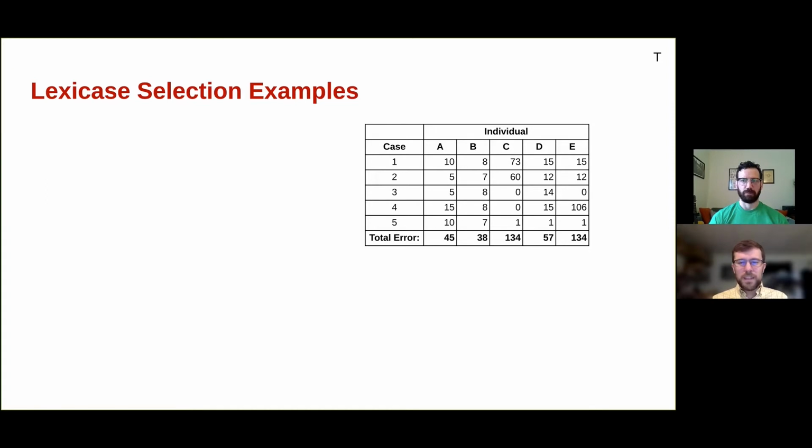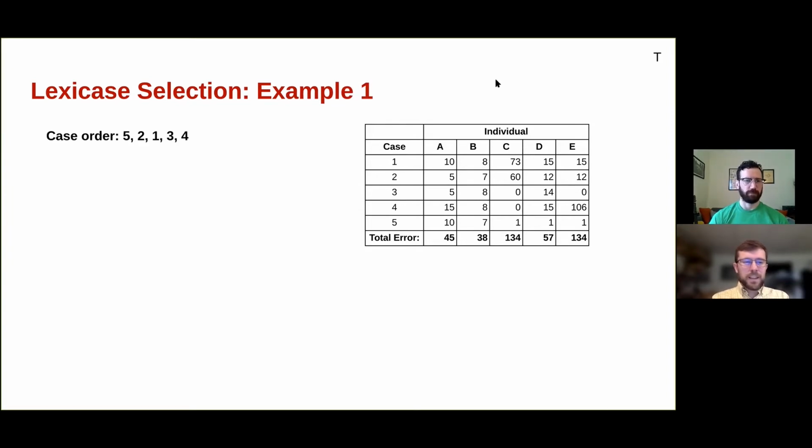Where individuals C and E, and to a lesser extent D, have certain cases that they specialize in, that they perform really well at, and other cases where they perform rather poorly. And so that's going to come into play when we look at what individuals are selected by Lexicase selection. And so let's look at an example.